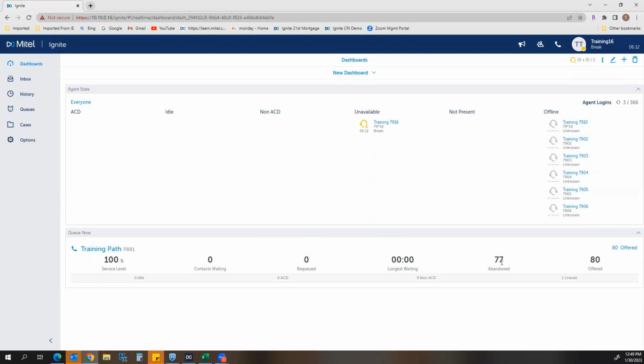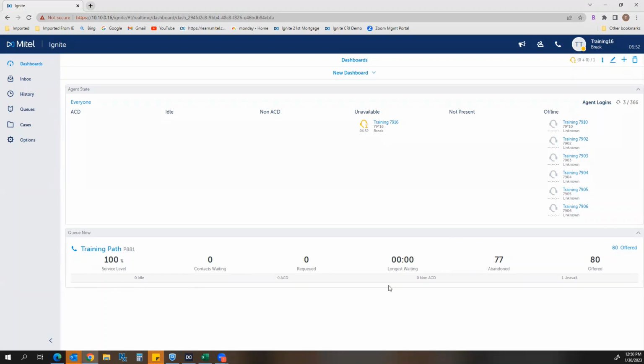But this shows you how many people called in, waited in line to be answered, and then hung up before anyone ever picked up on the call. So you definitely want the abandoned number to be very low. And then offered is how many calls came in and were offered up to agents. If you come over to the right and hover up here, you will see there were 77 abandoned calls, 3 that were handled, and 0 interflowed out. Interflow means we were told to program to go to maybe another location. So that is more about the calls coming in.